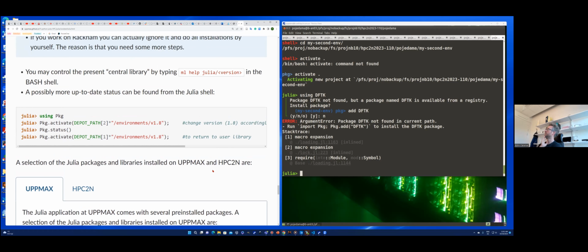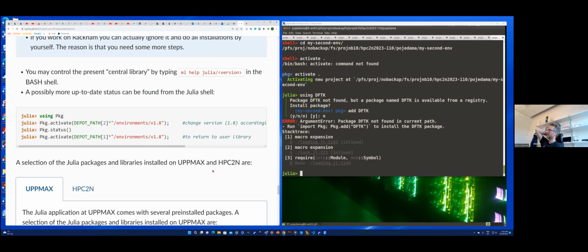By using depot path number 2, you basically activate the central libraries, and you can do a package status, and then it lists all the packages and their versions.